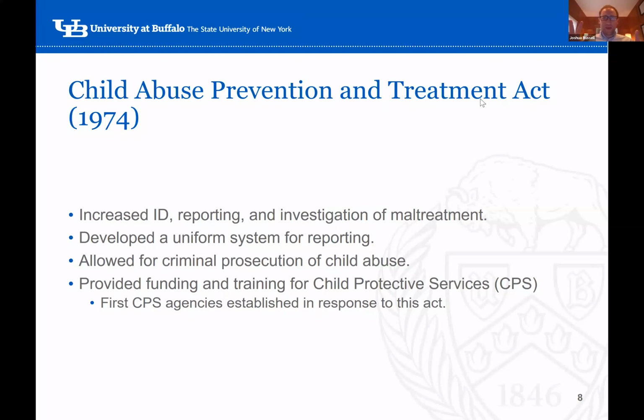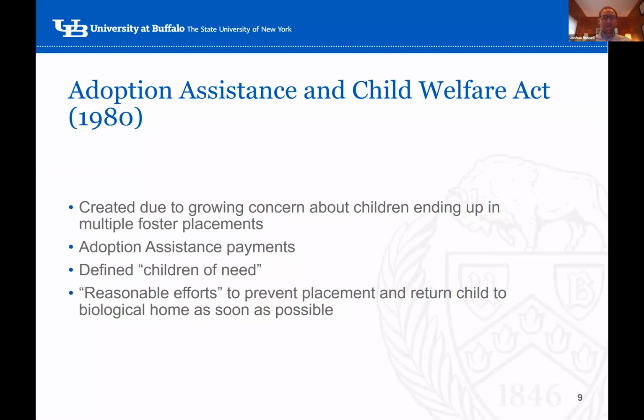But as we're going to talk about, again, this was state dependent. There was not some umbrella of federal funding that was given. States were directed to work with their own funding sources, and so a lot of these systems looked very different. What happened here is that with the creation of child protection services, you started having a lot more attention to these kids who were struggling in their homes. Because of that, there was a large increase in the number of kids getting removed from their biological homes, and permanently removed. This got to the point that the federal government decided to react to that. Six years later, in 1980, the Adoption Assistance and Child Welfare Act was created. This swung the pendulum the other way because of how many foster placements kids were ending up with.